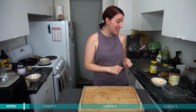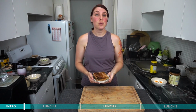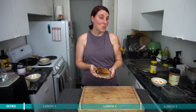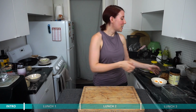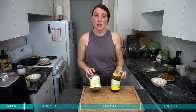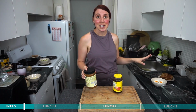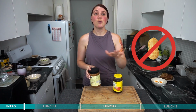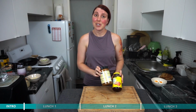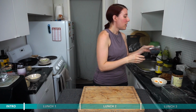So what you're going to need is 2 waffles. You can also make this with sandwich bread as well, guys, but keeping with the breakfast theme, we're going to be using waffles. We're going to need some almond butter or any kind of nut butter that you like. I know a lot of schools don't allow peanut butter, so you'll notice all the recipes in the entire kids lunch series do not include any peanuts whatsoever. So a little bit of almond butter, and we're going to need some strawberry jam or whatever kind of jam you like. We're going to need some fresh fruit.